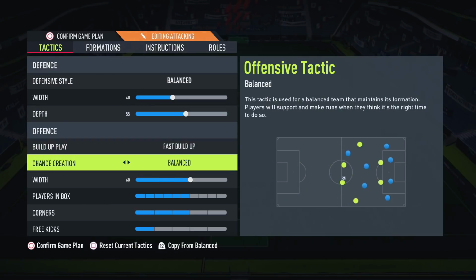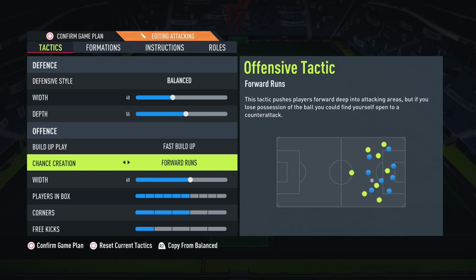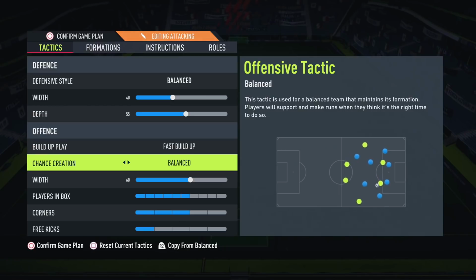In terms of chance creation, we are playing on balanced at the moment. I didn't want to try anything else. I didn't find it very effective. Direct passing didn't really work at all for this formation, in my opinion. Forward runs is too offensive. Possession is just a little bit too slow, and it's a bit counterproductive. If you're going to play fast build-up, why would you play possession for chance creation? That doesn't make any sense. So I decided to stick with balanced, and that has been super successful.